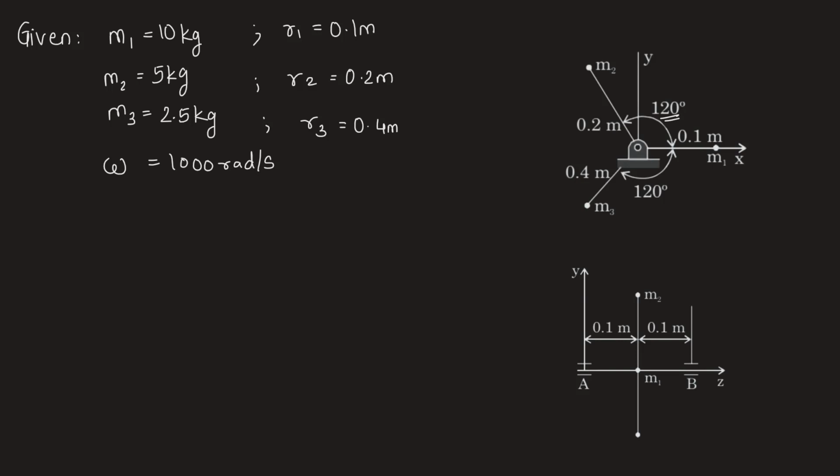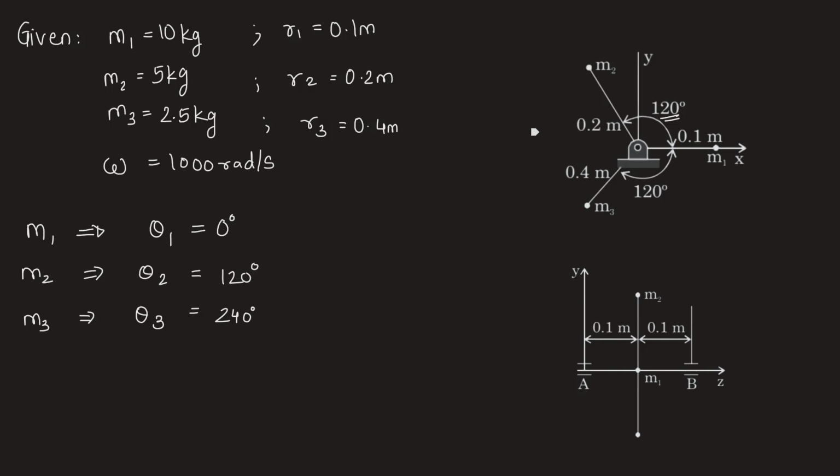So we can write down the theta for each of the masses, but only with respect to one of the axes. So we'll take x axis, and with respect to x axis we'll write down theta for each of the masses. For M1, theta 1 will be 0 degree because we are taking it with respect to x. For M2, theta 2 will be 120 degree. For M3, theta 3 will be 120 plus 120, which is 240 degree. And according to this, we'll write down the values here.